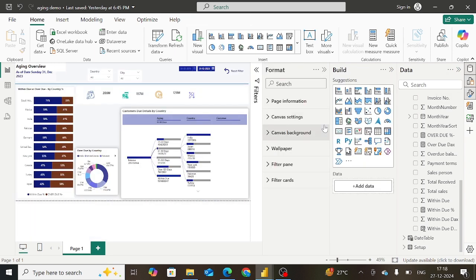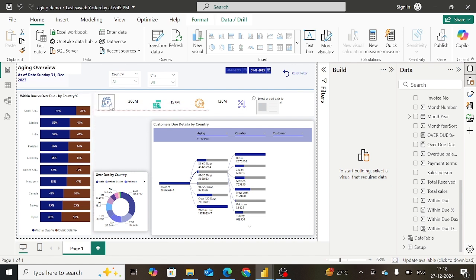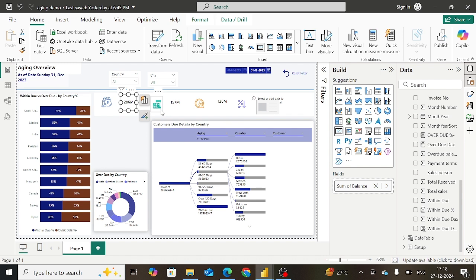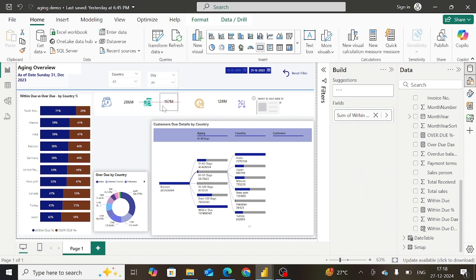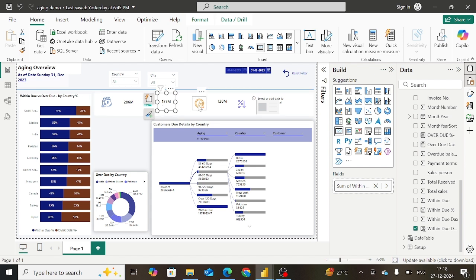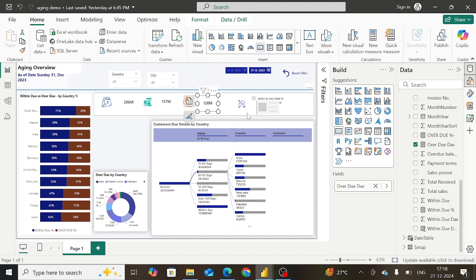That is overdue decks percent, and I will place it over here. You can change the alignment later on, and how to change the look and feel of your dashboard, sorry.